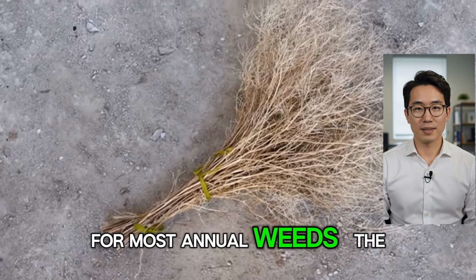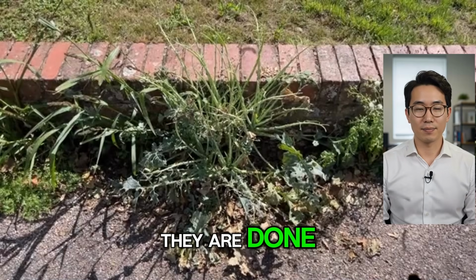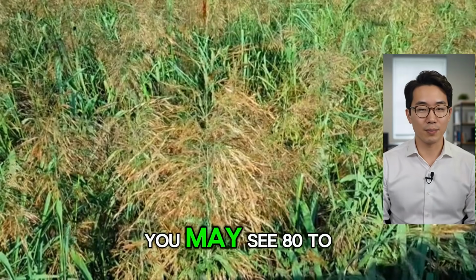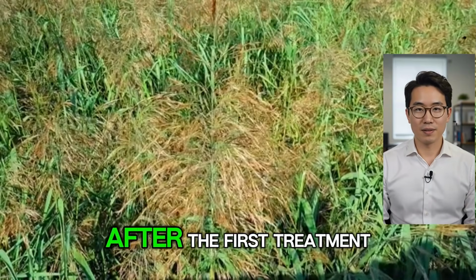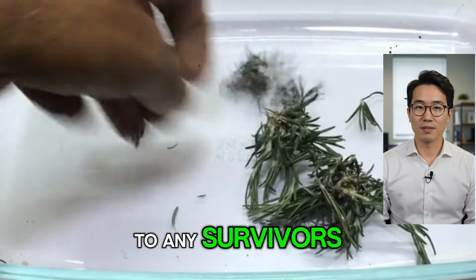For most annual weeds, the thin young ones, a single application is all it takes. They are done. For thicker, more established perennial weeds, especially ones that have been growing for a season or more, you may see 80 to 90% die-off after the first treatment. Give it 48 hours, then apply a second coat to any survivors.